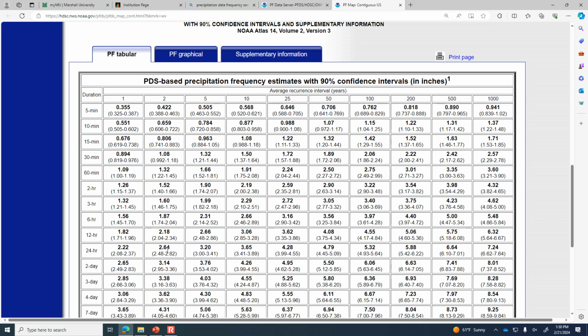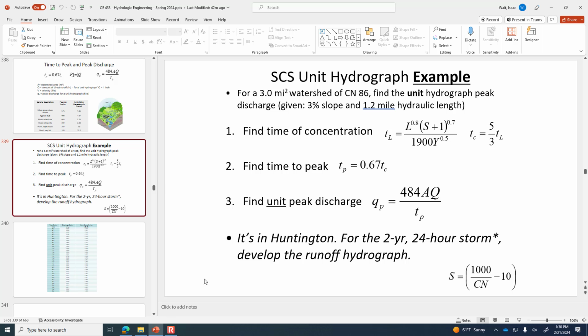Okay. So of that, how much precipitation excess will there be? Because remember that this hydrograph that we've just generated, it's based on rainfall excess. Q is rainfall excess. It's not the precipitation amount. It's not the rainfall amount. So the next thing that we have to do is we already have calculated S. Let's put that into the NRCS method and find out for this 2-year storm, how much of the 2.64 inches is excess.